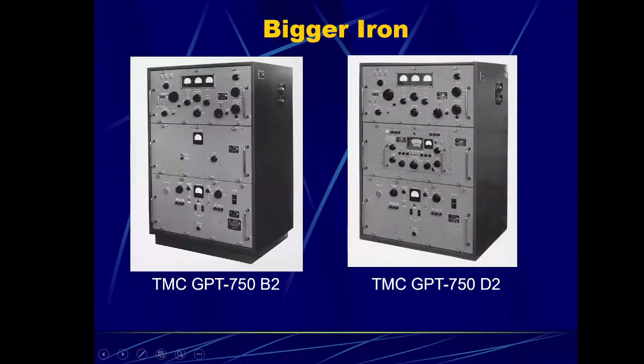Now, if you want to get into the big iron, this is the way you do it. Technical Materials Corporation was in New York, and they started around the early 1950s and went, I think, up to 1990, when the company finally got dissolved. But if you want some big iron, the GPT-750B2, this is a pair of 4-400s, and in this center section is a pair of 810 modulators, and this is the power supply that handles it all. These were bought primarily by commercial users. This is just a 750 watt unit. They also made transmitters up to 50 kilowatts, so they knew what they were doing.